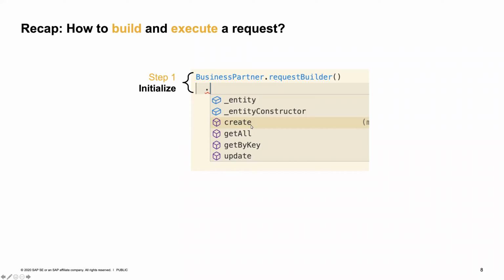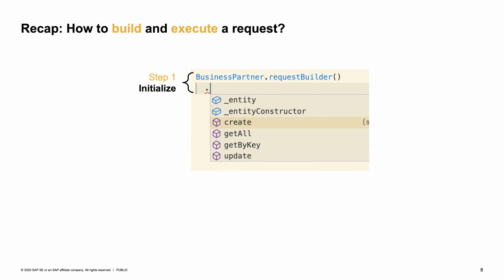The available requests would be create, get all requests, so getting all business partners, getting specific business partners by key, and updating business partners. Many entities also allow to be deleted. The business partner is a case where you cannot delete, but this is just on the side. So for this example, to illustrate the steps, I chose the create.